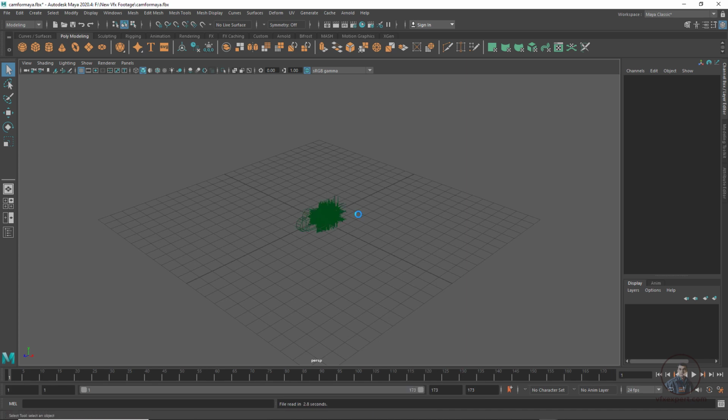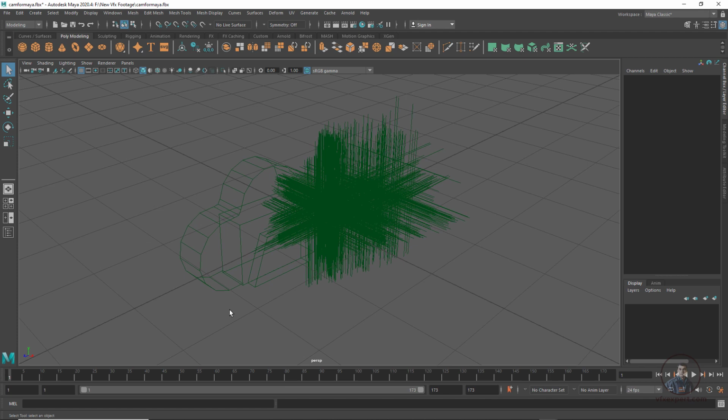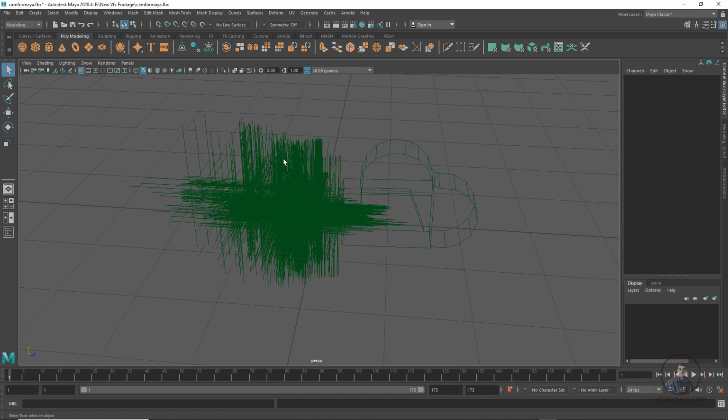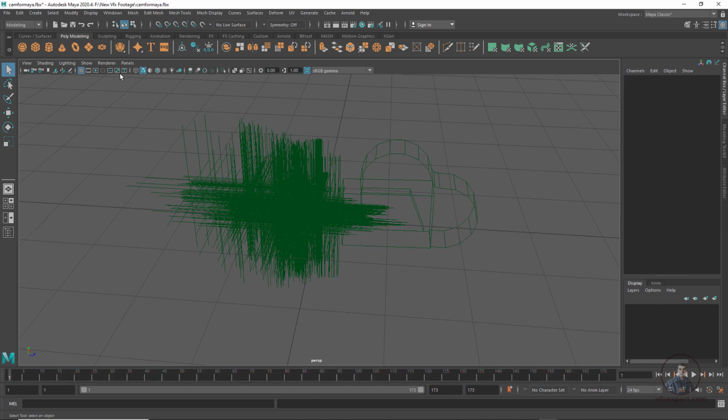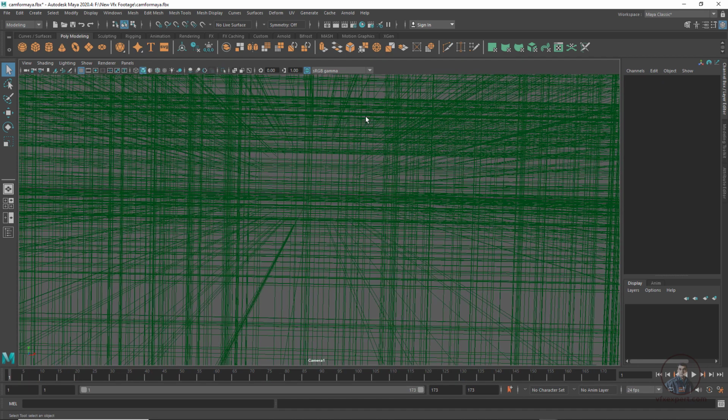So now here you can see I imported these camera data which we have exported from Nuke. Then simply you can check it. Then see these are our point cloud and these are our camera which is just moving or animated here. Then after this just simply click on this panel and select from here this camera one.